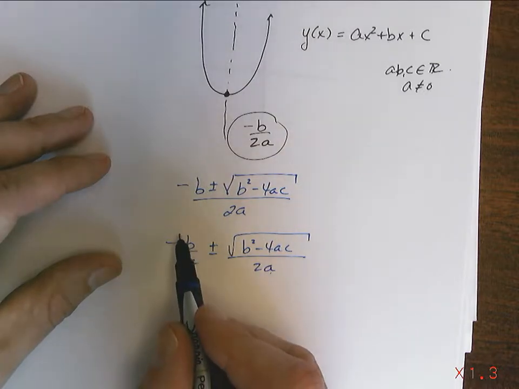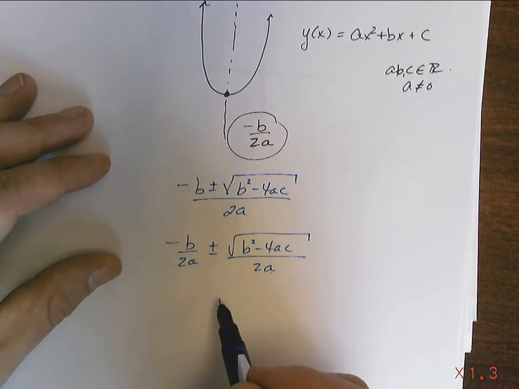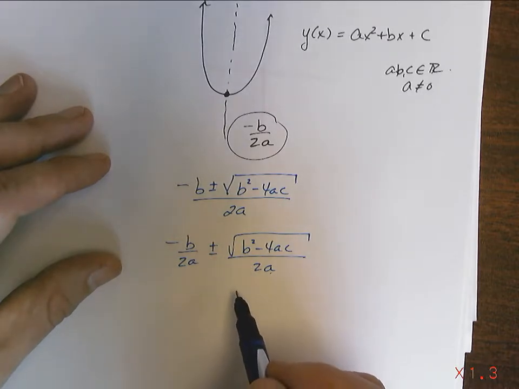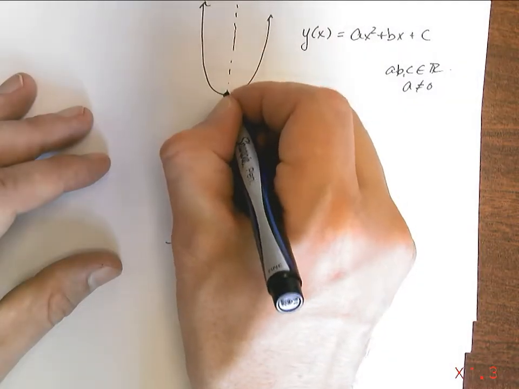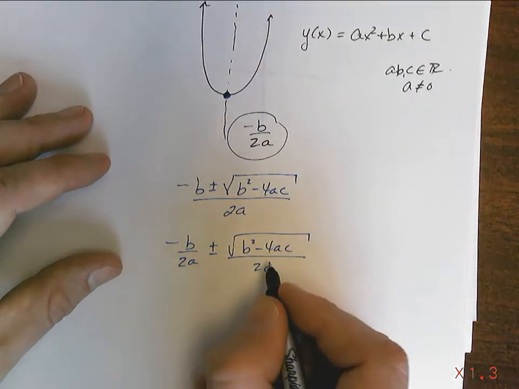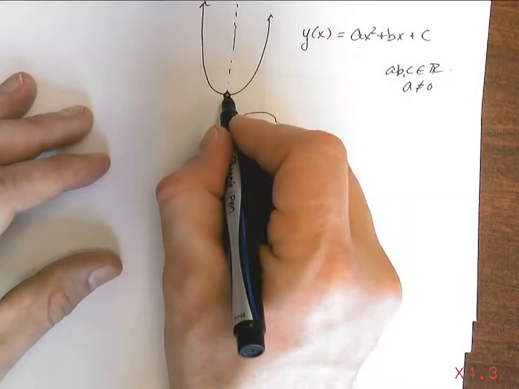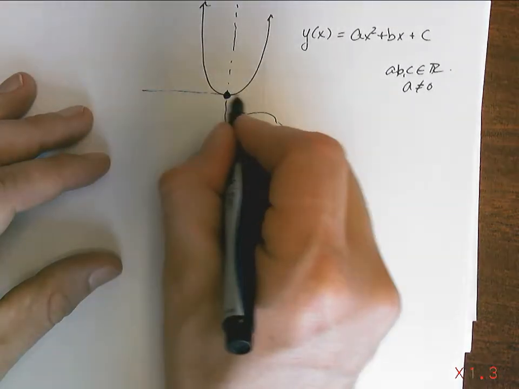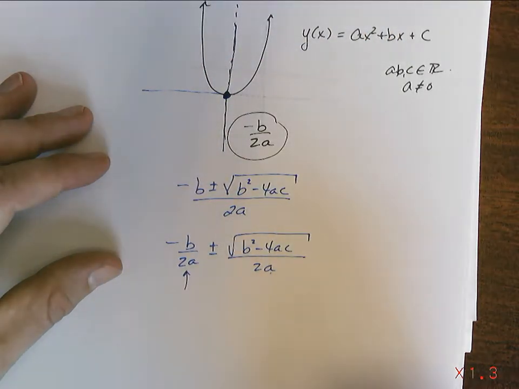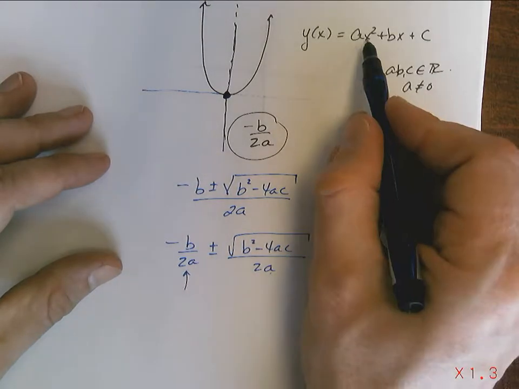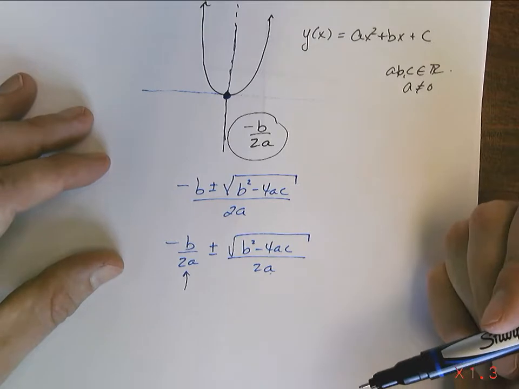So it's going to be negative b over 2a plus or minus 0, which is going to give you a root, and only one that you can think of, or an intercept, at this point. Because you're not adding or subtracting anything. You're adding and subtracting 0, which doesn't take you anywhere. So if the discriminant is 0, notice that you're only going to have one real root. And remember that this number is going to be a real number because it's negative b over 2a, and b and a both came from the real number system. We didn't take a square root, so there's no chance of getting an imaginary number.